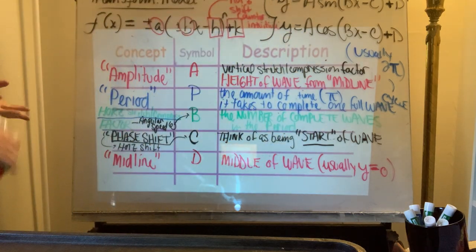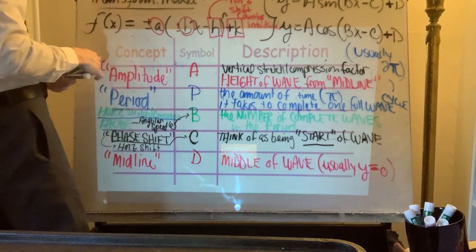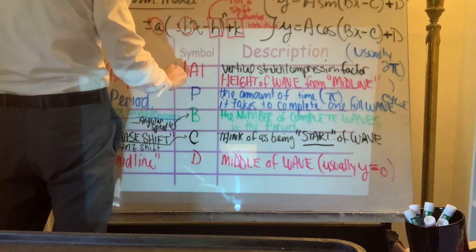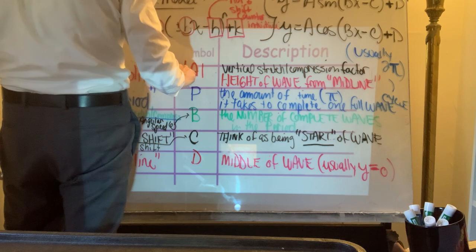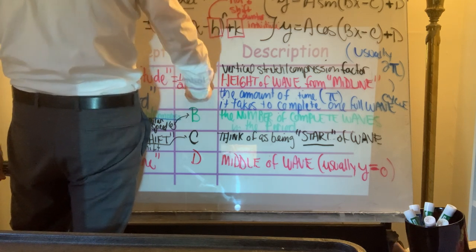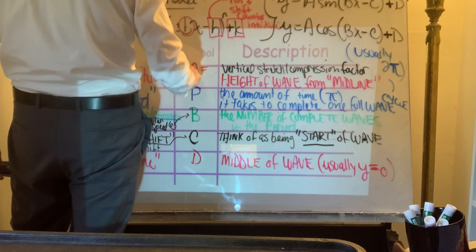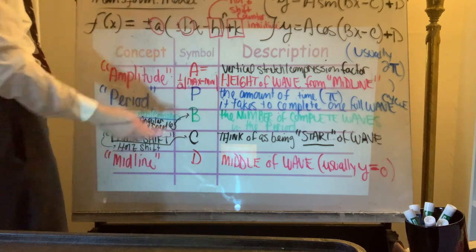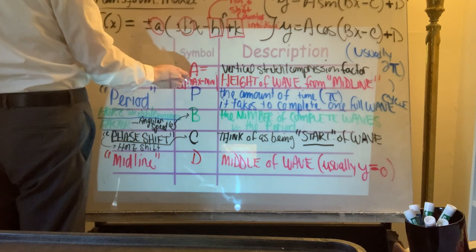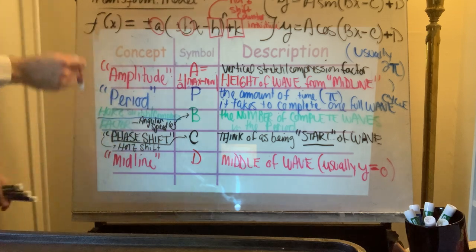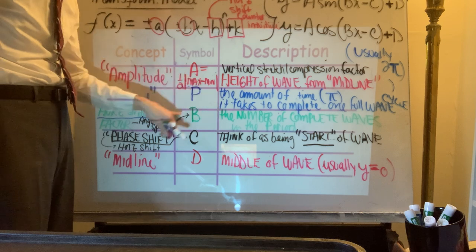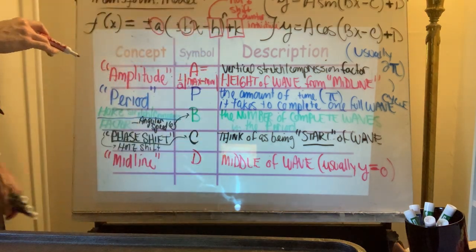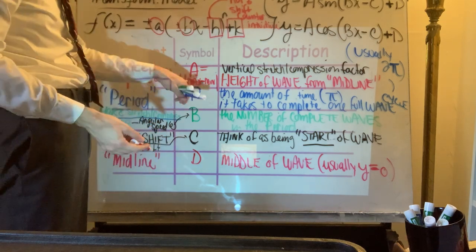Okay? Now there are, as I mentioned, some formulas here that would be good to know. The amplitude can be calculated like this. The absolute value of A, the amplitude, is equal to one half times the absolute value of the maximum minus the minimum. You just want the magnitude. So if you know from reading a graph what the maximum is, the crest, and the minimum, which is more or less the valley, its complementary opposite, you subtract those, establish the magnitude, just pretend it's positive, and multiply by 1/2, and you get the amplitude. You can just stare at where the midline is and calculate it ordinarily, but if you just had numbers, that would work.